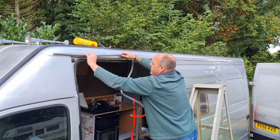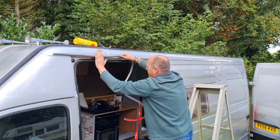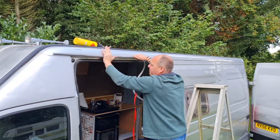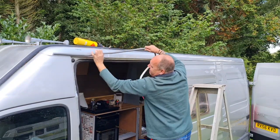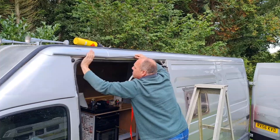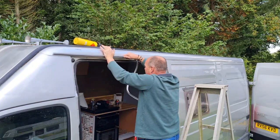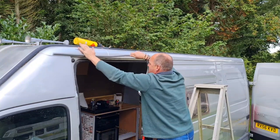See if I can come down here. That won't come off once that's on, I'll tell you that. Yeah, this does not like to come off when that's on. It's so thick. In fact, it's very thick, which makes it quite the handful to work with. I'm a little bit high there.